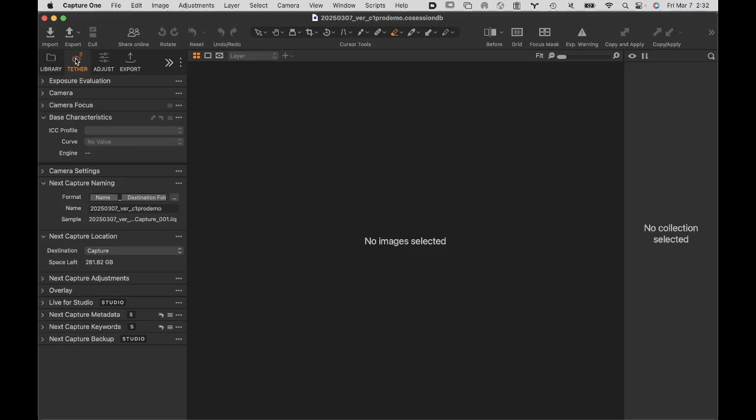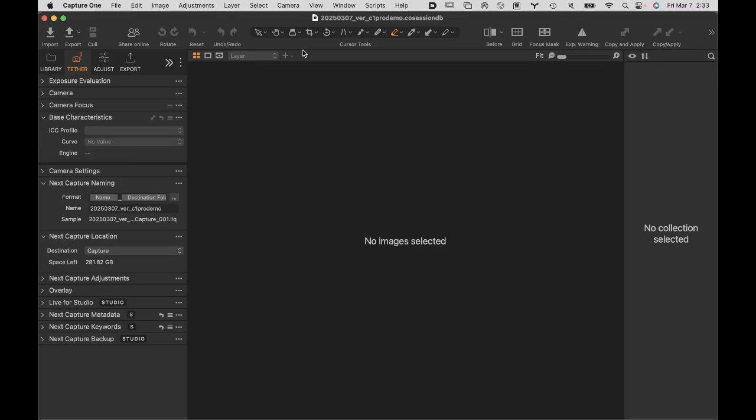So I'm going to click on my tether capture, and in this case, again, depending on how you work, you may or may not need tools here. Right now mine has changed a little bit, so mine's a little bit different than yours, and I don't want to go back to my default settings here.